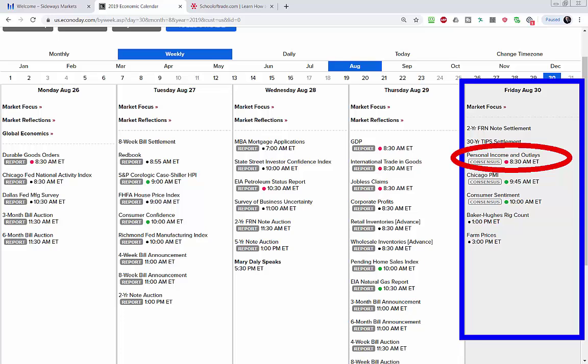But in all seriousness, though, all kidding aside, that hurricane does play a big factor tomorrow. So definitely keeping my eyes on oil, right? Especially with that GDP number of Canada tomorrow morning at 8:30, personal income at 8:30. And that, of course, hopefully we'll get that nice big shot in the arm tomorrow morning, get some news, right? Get some setups before the morning gets too late.